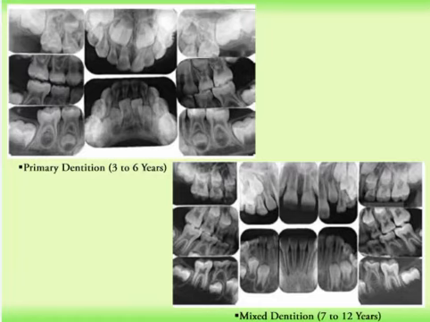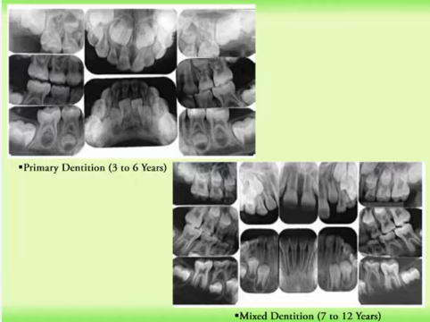In the mixed dentition, that is 7 to 12 years of age, you can also take the full mouth radiographic views with two bite wings on either side because there are smaller teeth and premolars may not be erupted, and this will help us get the whole segment of teeth. So for 3 to 6 years, you need two occlusal views, two bite wings, and four posteriors.